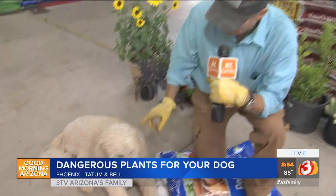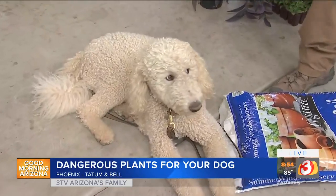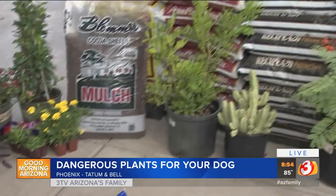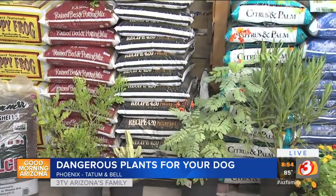In fact, they do a lot of harm to your pets. We're going to talk to a doctor here in a few minutes. This is my Jack dog right here. He's my constant companion on the farm up north. Great looking dog. Actually, he's called an Aussie Doodle, and he's done fantastic out here in the desert Southwest. He's one of the easiest trained dogs I've ever had.